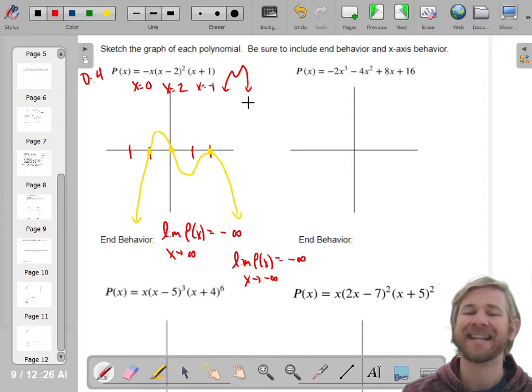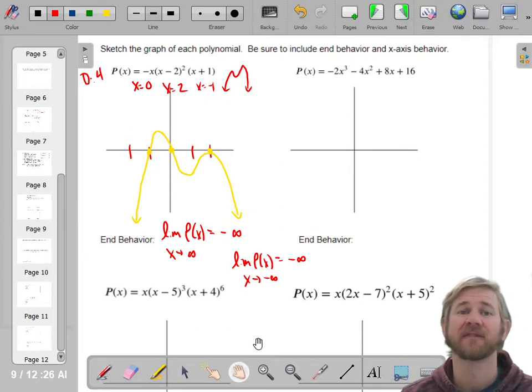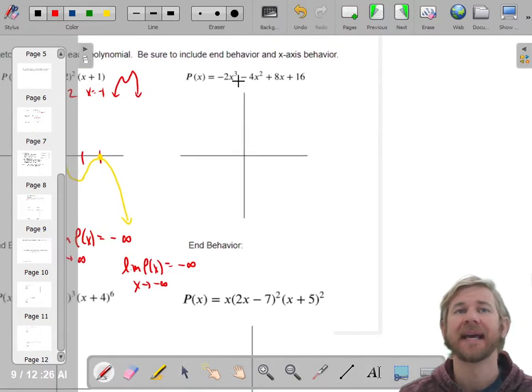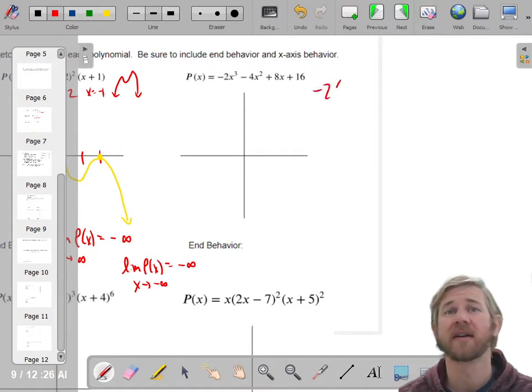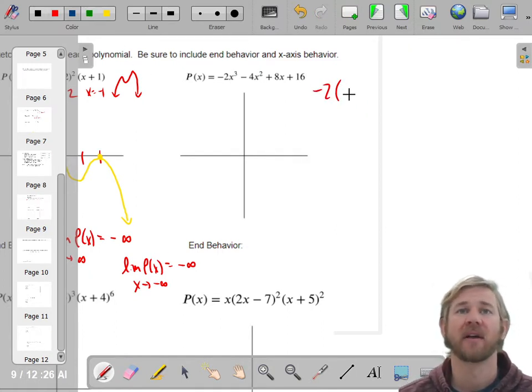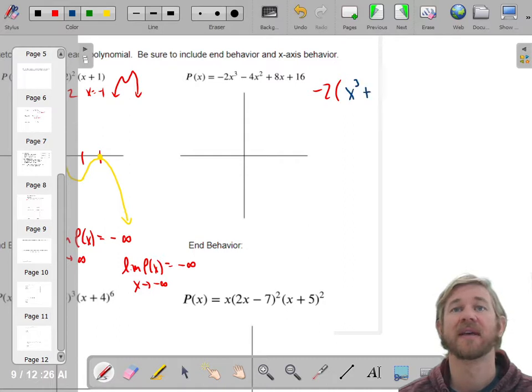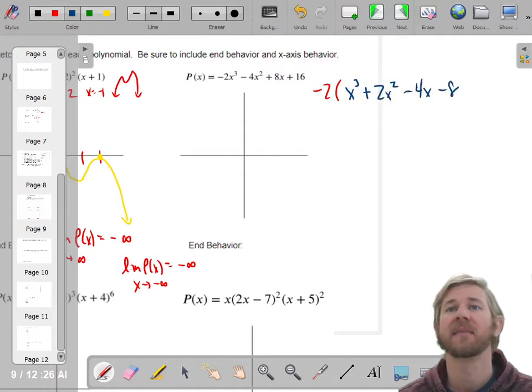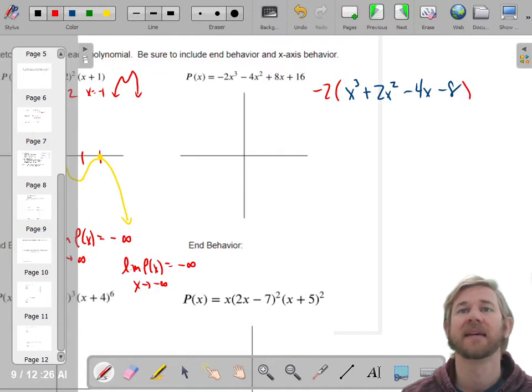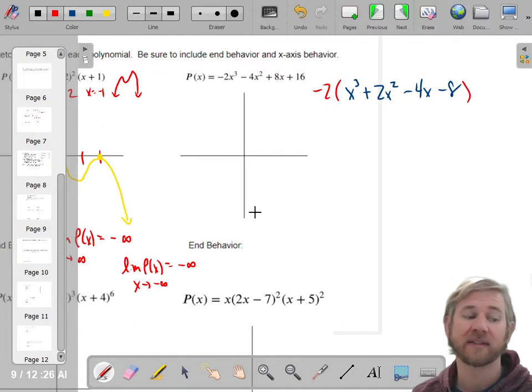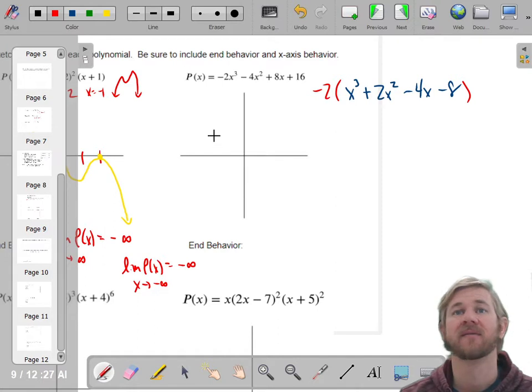Now the second one is not already factored, so that's the first thing I'm going to do is factor it. And I hate having a minus sign in the front, so I'm going to factor out at least the minus, but also they're all even. So I'm going to factor out a negative 2, and now I can't do an x, so I'll have positive x cubed, and then plus 2x squared, and then minus 4x, and then minus 8. It's important you pay attention to the signs there. Since we factored out a negative, all those signs end up flipping.